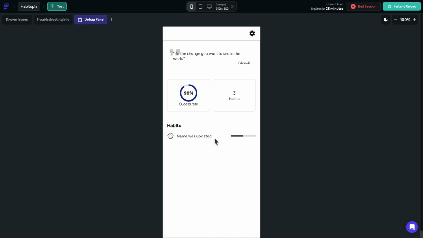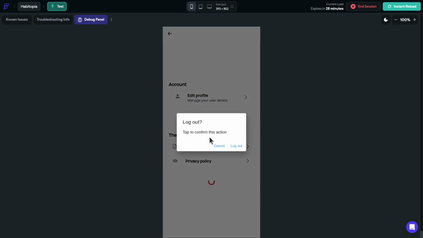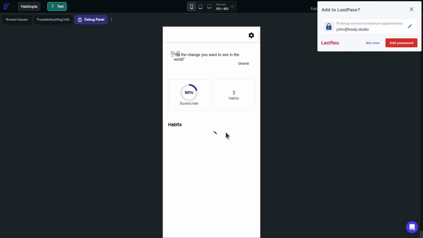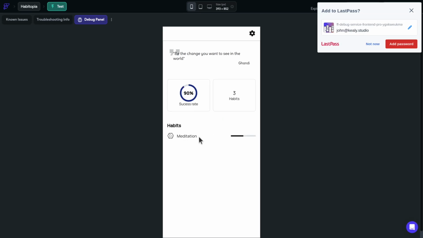And then finally, let's look at our app. For this user, they got stuck still with this name was updated entry. That's the update that I made from the command line. But note how for this user, that's all that's showing up. Now, if I log out of this account and then I log in as the other account, then I should be able to see meditation, the other row in the Supabase table. And that's the one that's assigned to me. That's the one that I will have created, been able to update and been able to delete.